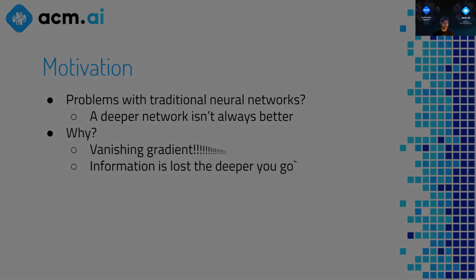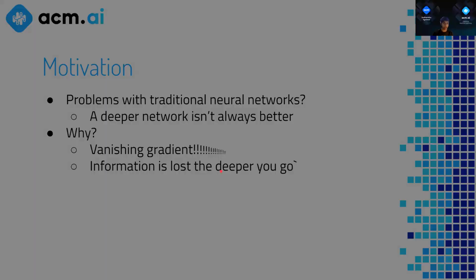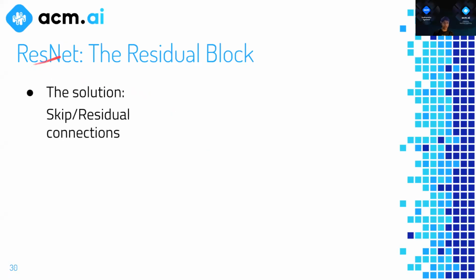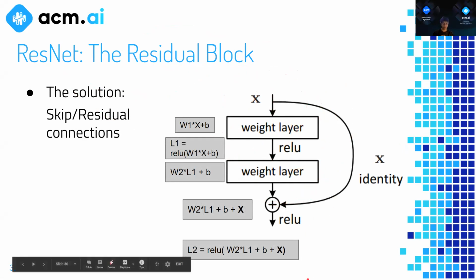So the intuitive way to understand it is that information ends up getting lost the deeper you go. So what are ResNets? ResNets work by these blocks, which we call residual blocks. Let's consider for a second just this inner image. We have our good old-fashioned neural network. We have an input X multiplied by some weights, activate by ReLU, multiply by some weights, activate by ReLU, and so forth. Seems all well and good.